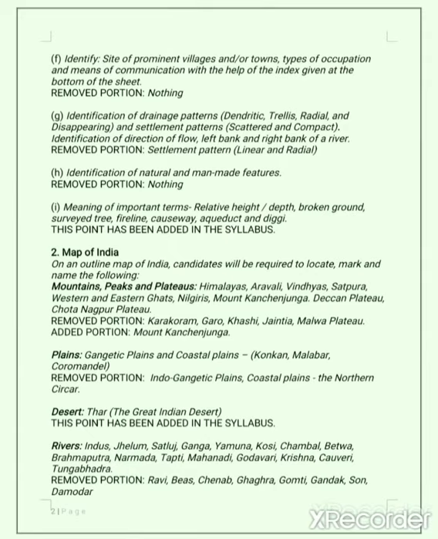Next, meaning of important terms. Now I told you that conventional signs and symbols have been removed from the syllabus. Although that particular thing has been removed, yet you are required to know only these conventional signs and symbols: relative height or depth, broken ground, surveyed tree, fire line, causeway, aqueduct and diggy.